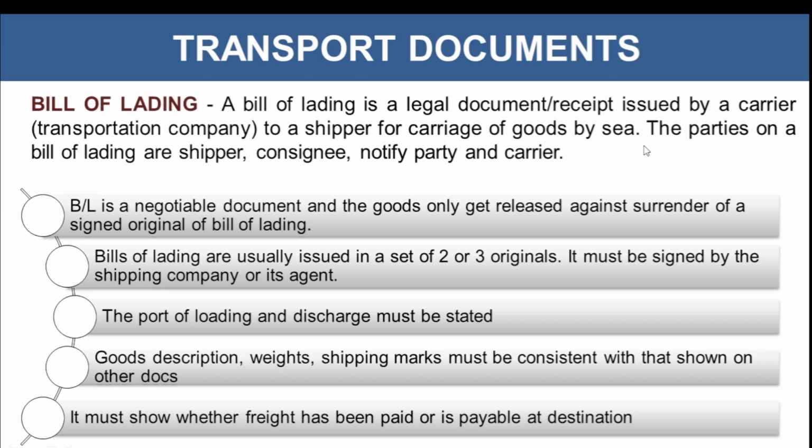Now, certain things are mentioned in a bill of lading from which you can get an idea that this particular document is a bill of lading. There would be the BL number, and the carrier name would be mentioned, along with the shipper, the consignee, and the notified party. The description of goods would be given, from where the goods originate and where exactly the goods are being dispatched to. So the country of origin and the country of destination would be mentioned.